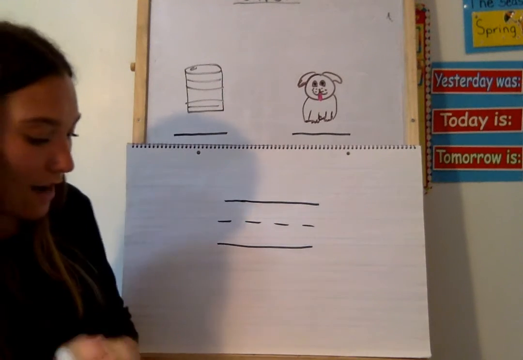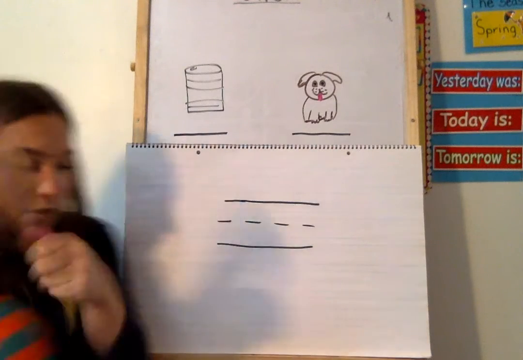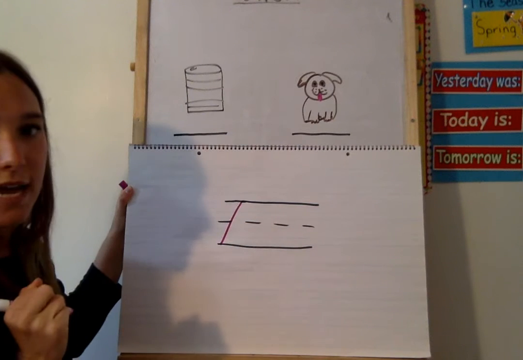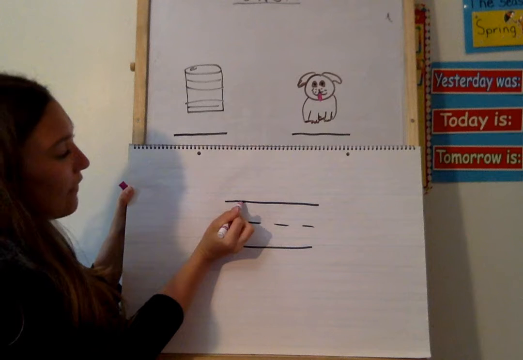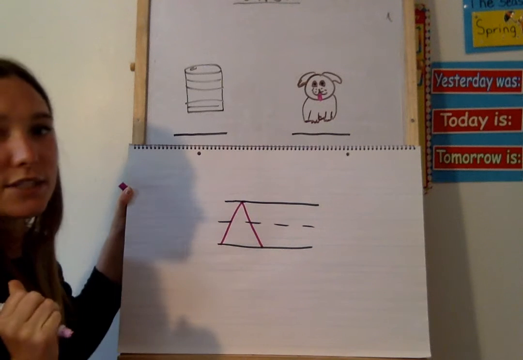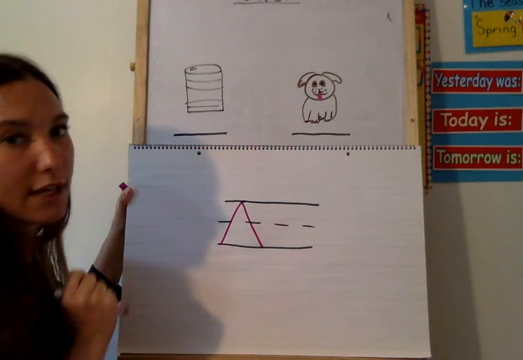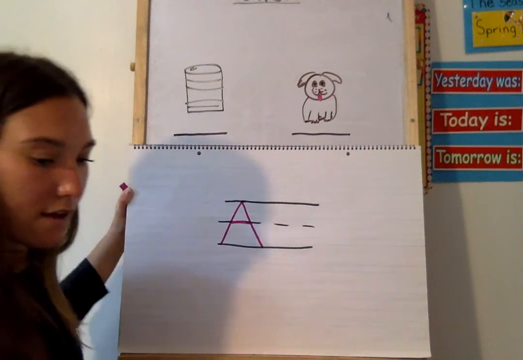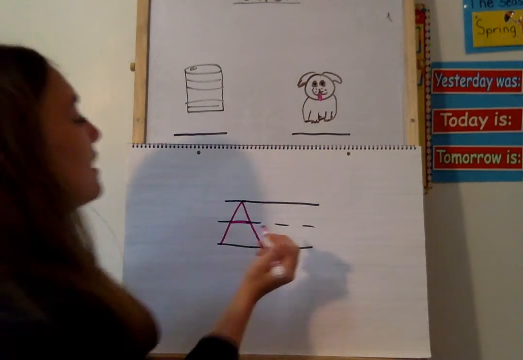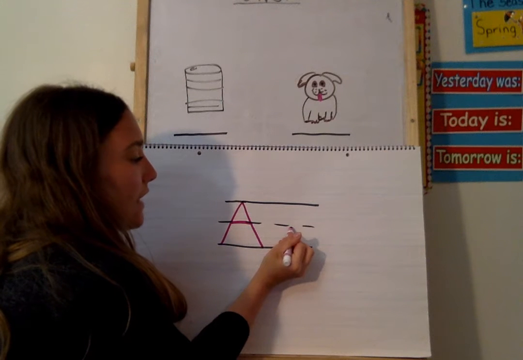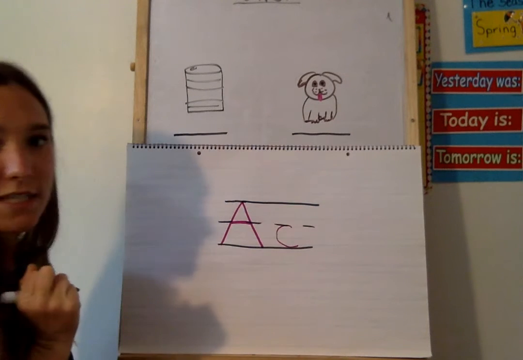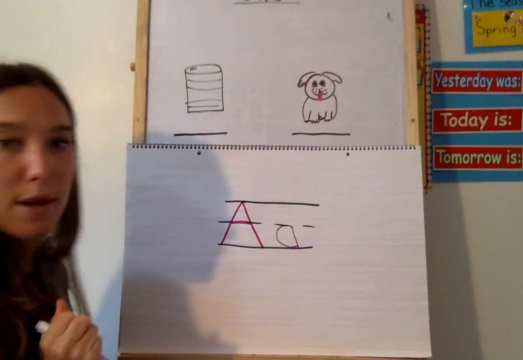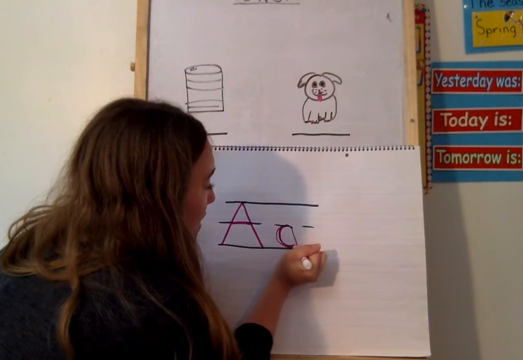When we're writing the letter A, we start at the top, down, stop, diagonal line, and then go back to where you started at the top, down, stop, just like that, almost like a triangle, and then across the middle on the dotted line. And then for lowercase a, you make a C starting at the dotted line, around, just like that. You jump back up to the dotted line and go straight down to the bottom line. It's a little sloppy. There we go.